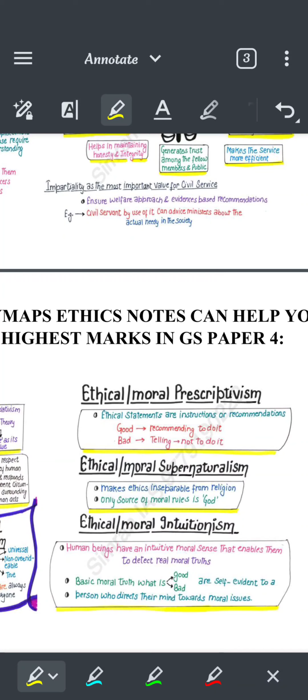So as you have seen, the notes prepared under the Learnbymaps initiative by the Simran IAS Academy are prepared in a very comprehensive and easy to understand manner, with the use of proper flowcharts, under which information from a lot of standard sources has been compiled in one place, and you don't have to refer to any other book or source for studying the ethics paper, and you can study the ethics paper from this only.